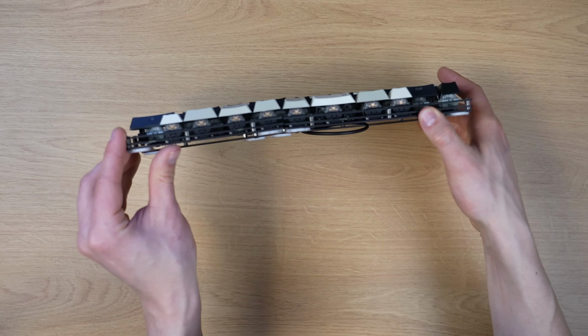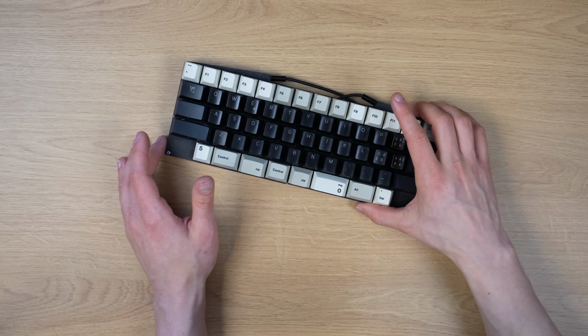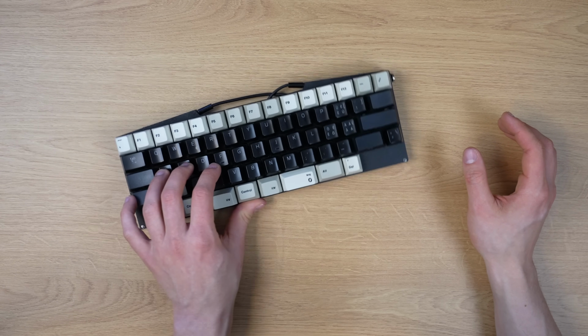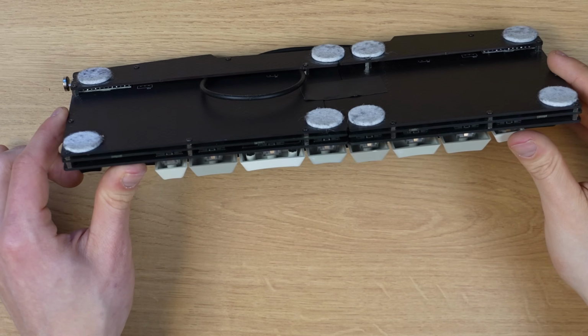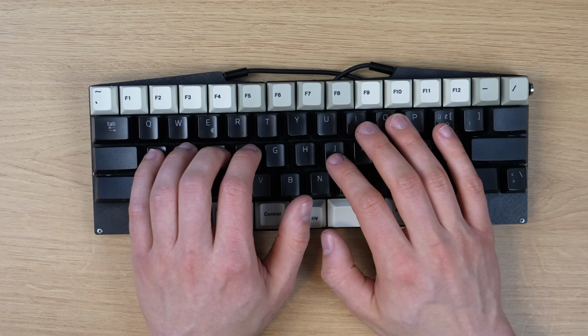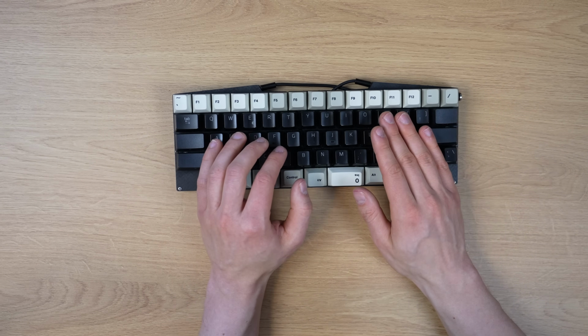And overall, when it comes to the keyboard itself, I mean, it is pretty bare, but at the same time, it's nice and low profile, and it's really lightweight, which I really like because I always adjust the position of my keyboard. In fact, I even put these felt pads under the keyboard to make it slide even more. However, when I'm typing, the keyboard never slides, so this keyboard being lightweight and slippery only has practical upsides for me.